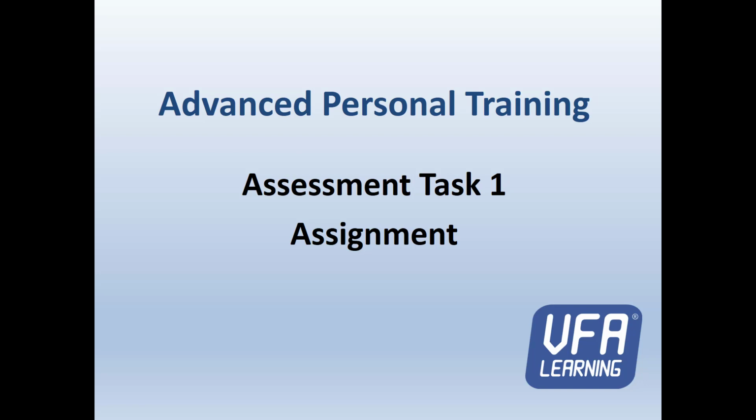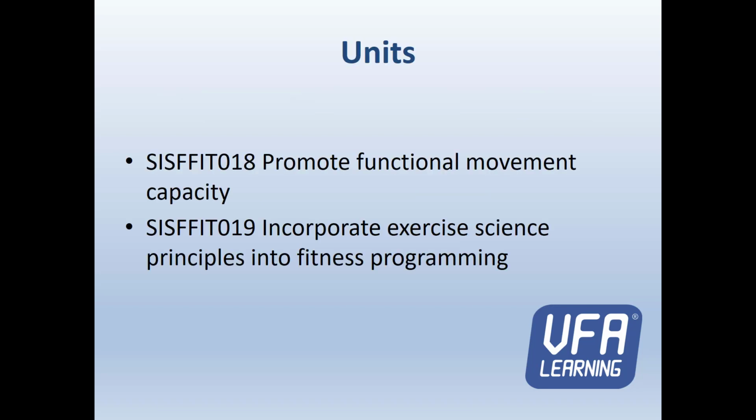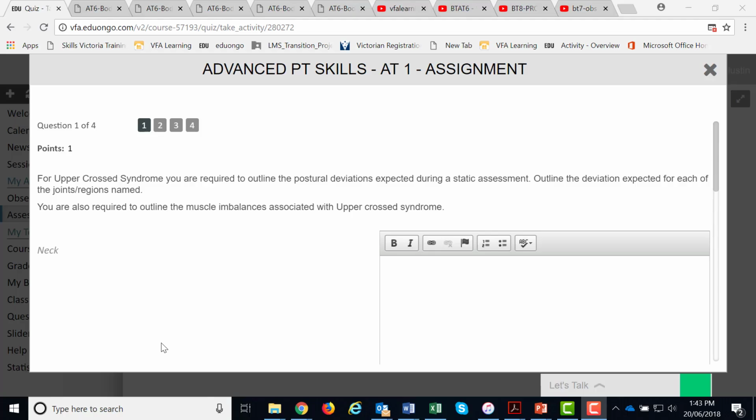In this video, we'll look at the Advanced Personal Training Assessment Task 1 assignment. The following units will be covered as part of this assessment task. In this task, you need to complete a number of templates, which will be looking at upper cross syndrome and lower cross syndrome, which are postural issues you would have learnt about in class.